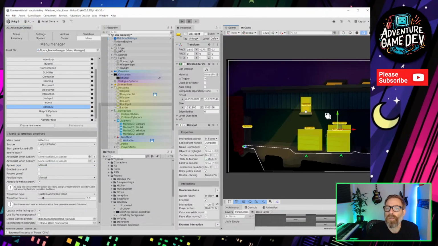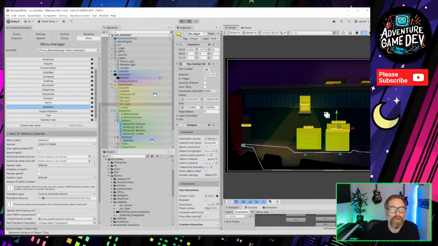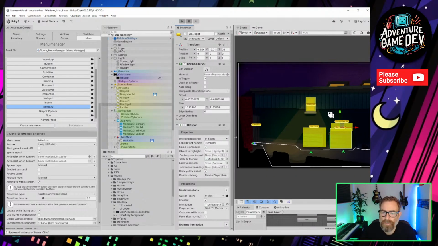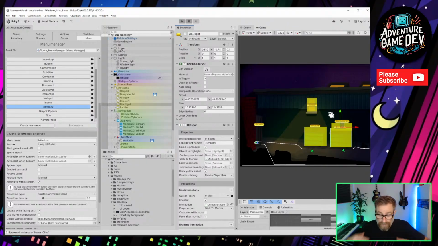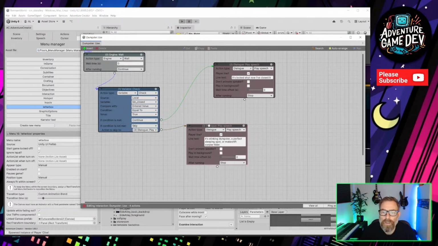And then it means that if I do want it to appear, and I only ever want it to appear when I'm doing a bit of storytelling, where you're taking the control off the user, so you put the letterbox in, I'll just do it manually in part of the action. So I'll do it in this dumpster use one now.